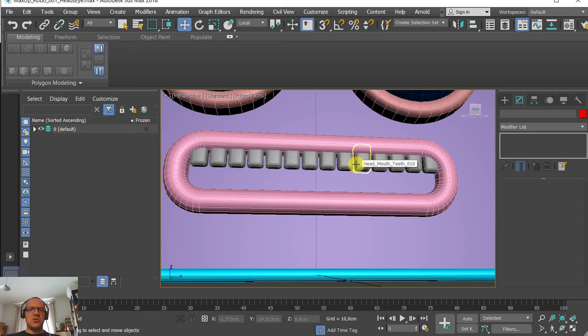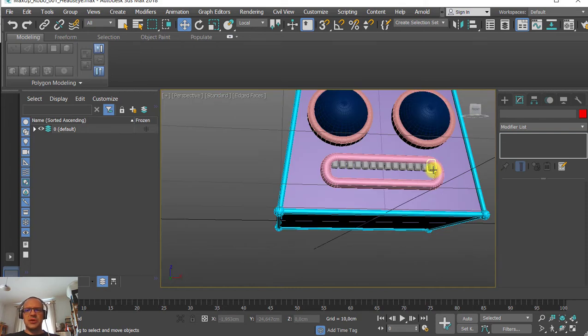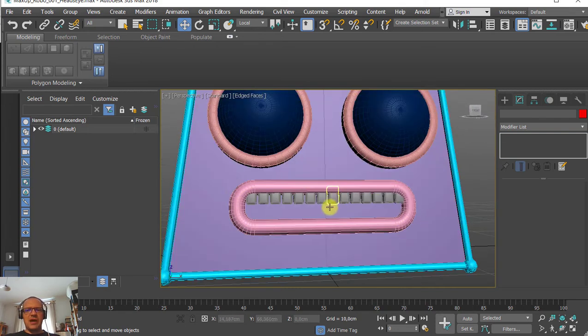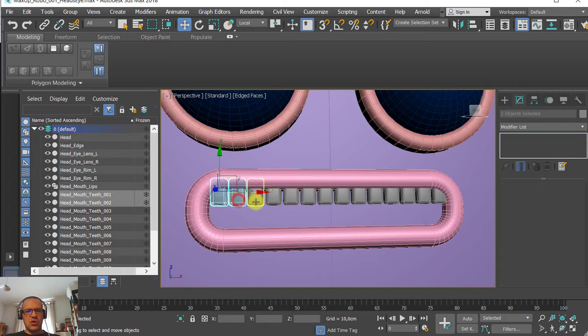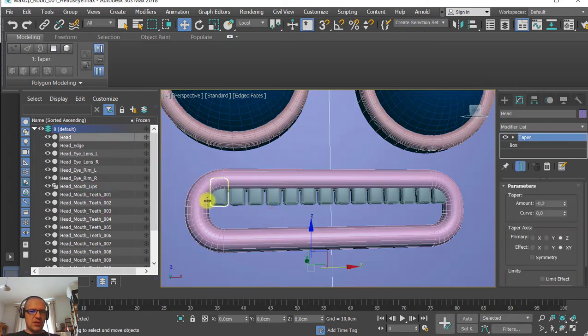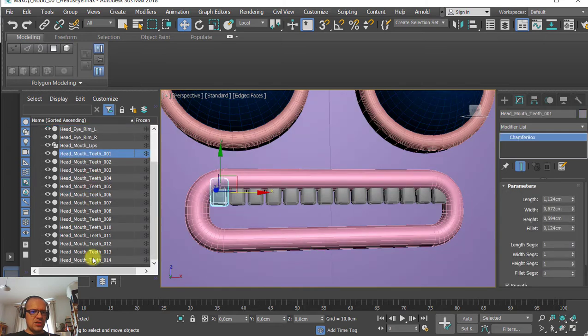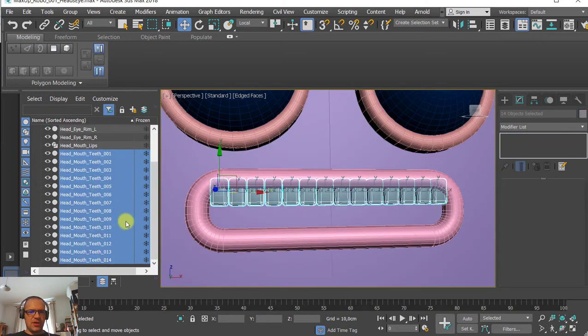So what to do? I have to select all of these, and then I can apply a modifier on top of it and move them just by eyeballing, but it will look promising. So how to do it? Now here comes the painful exercise. So first of all, you can select the first one and hit Control, or you can go in here and select only the first one and then Shift and select everything.